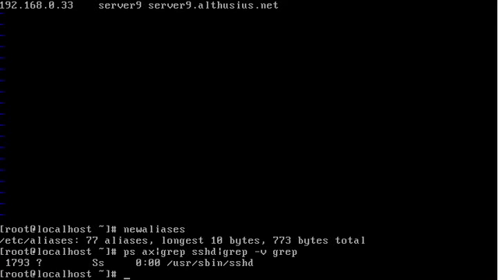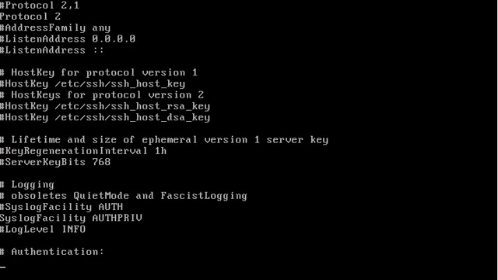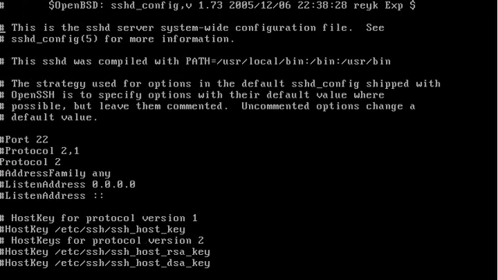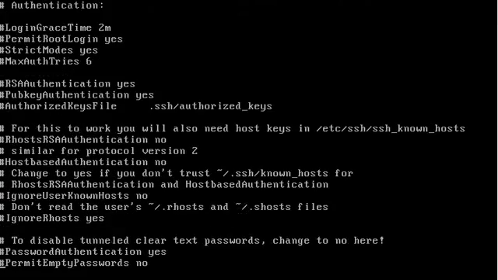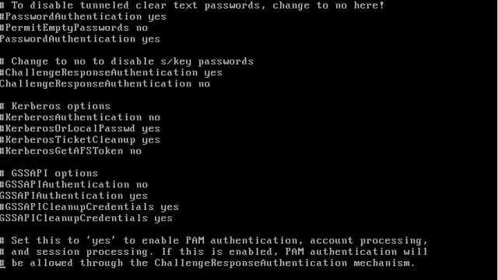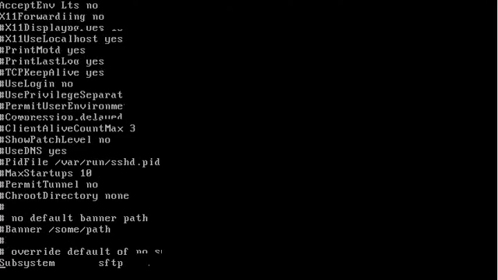And we can also check the configuration for that. sshd_config. And here we can change the port from the default port if we need to. Protocol, listen address. What I'm going to do here, just for security purposes, and I think this is important, is prevent root from logging in through SSH. There's no reason for root logging in. That's going to be the number one user that hackers are going to try to use on your server. So let's disable root login through SSH.